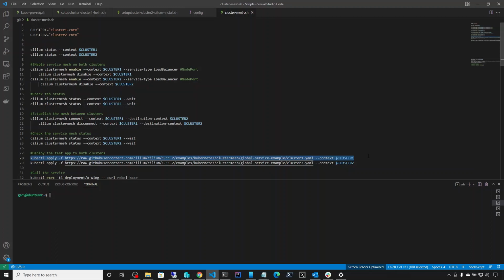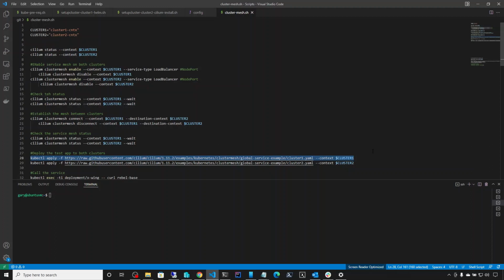So I'm going to install a test application that comes with Cilium. It's the Star Wars application that we used earlier, kind of a different version of that. So I'm going to run that. That will install that application. The whole point is to make sure that when we run it, we get results from both clusters, so it does the load balancing between the two clusters.